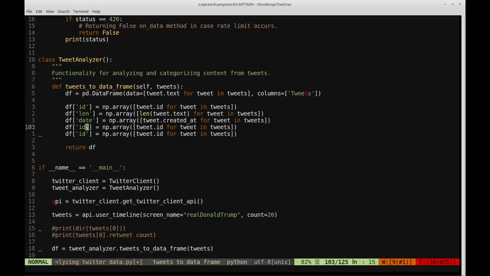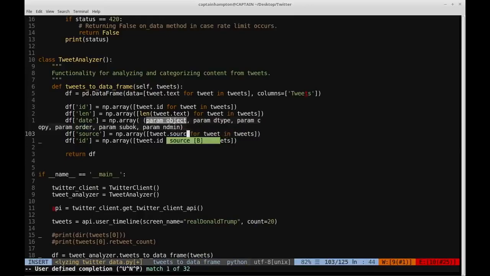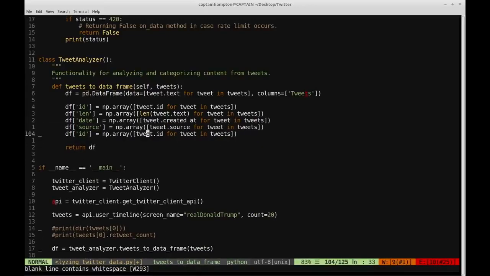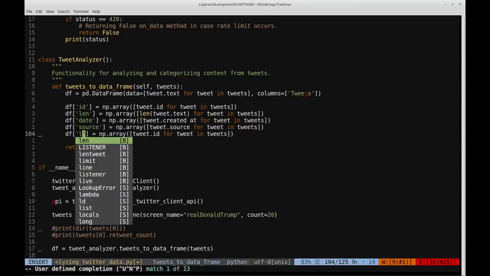Same process there. Let's say that we also want to do the source. This is going to allow us to determine where the tweet is coming from. Was it from an iPhone? Was it from an Android? Was it from a desktop PC? The way that we can get that information is by saying .source. Let's say we also want to do the number of likes.